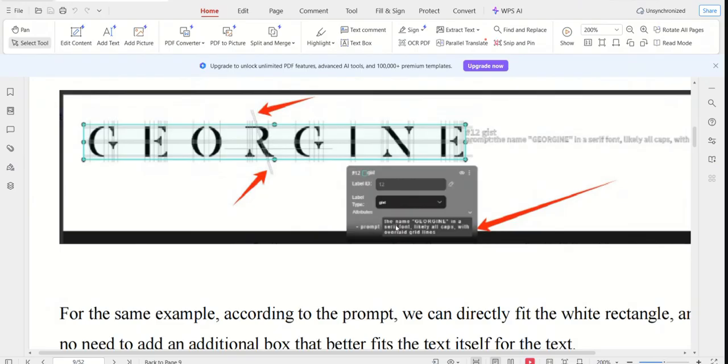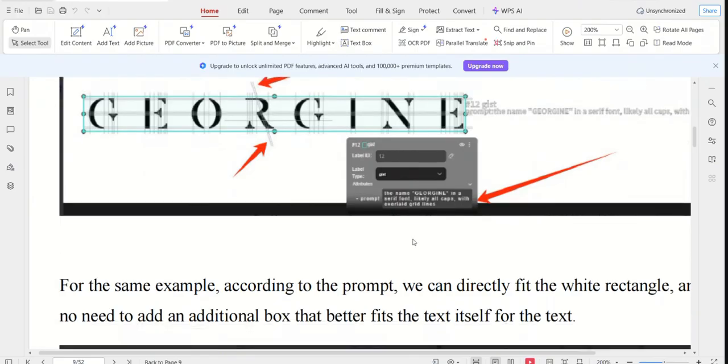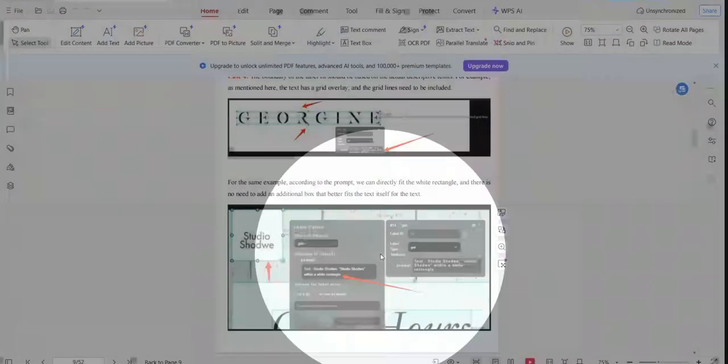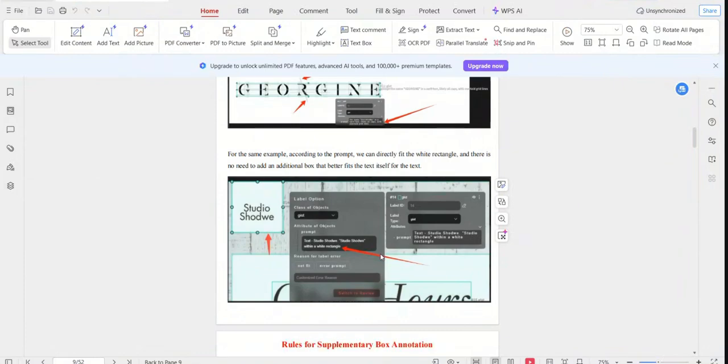The prompt should be the name of Ginori in serif font, likely all caps with overlaid grid lines. Basically, the prompt is nothing more than describing the text and its font. Also for the icon, you just need to describe which shape the icon shows.